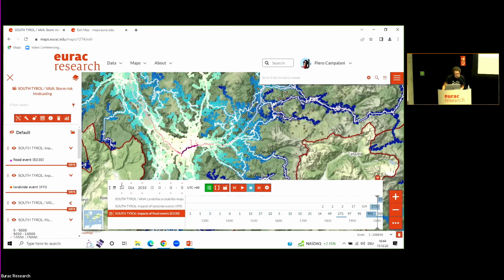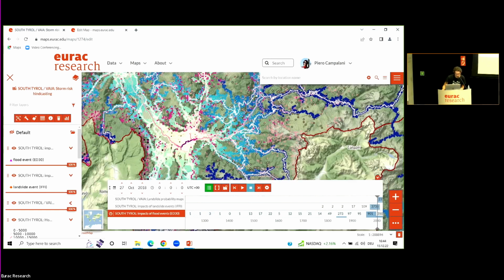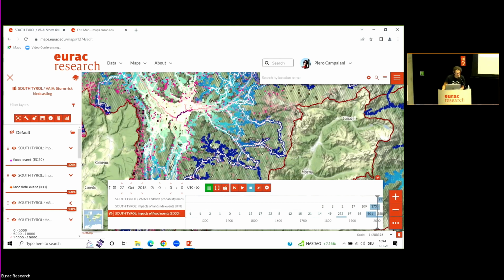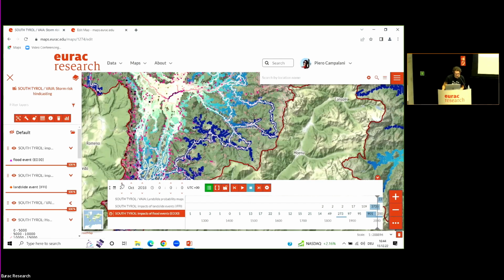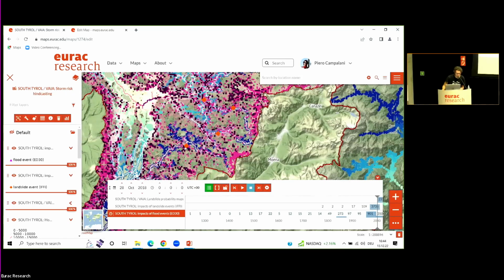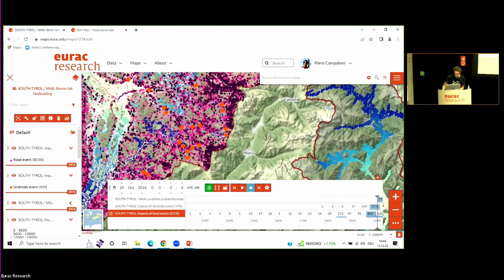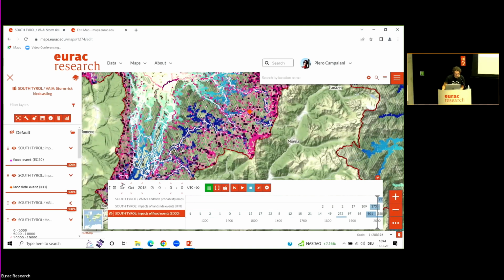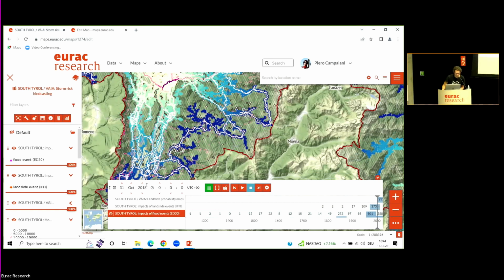Let's go on to the 27th: you see in purple there is more probability going on. Then on the 28th, it's getting worse. The first landslides from the EFFI dataset are popping up. And then on the 29th, it's getting even worse. And then the storm is gone.